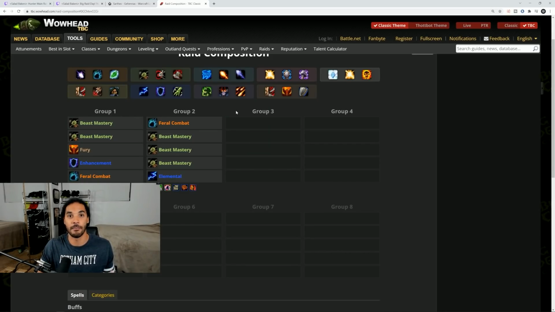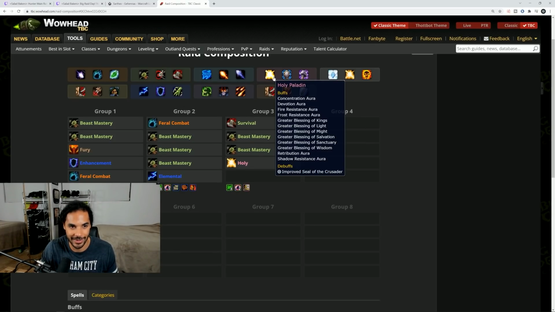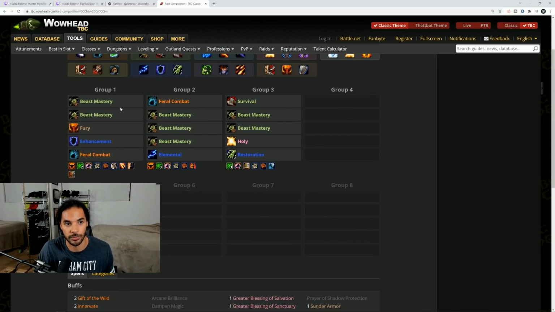Now, I myself am usually in a group composition a little bit more like this: 1 Survival Hunter, 2 Beast Mastery Hunters, and we have a Holy Paladin in my group, as well as a Resto Shaman. So this is, no matter what, innately going to make you do less DPS than if you're in either of these two groups. So the first thing to know is, if you're in a terrible group, quote unquote, that's technically out of your control if you're automatically losing some DPS.